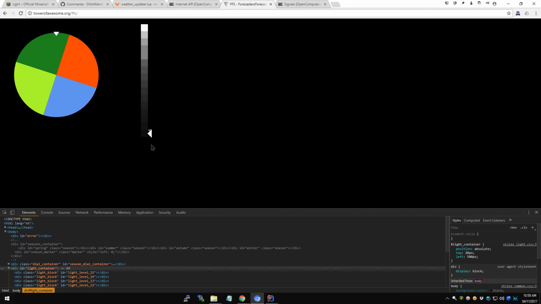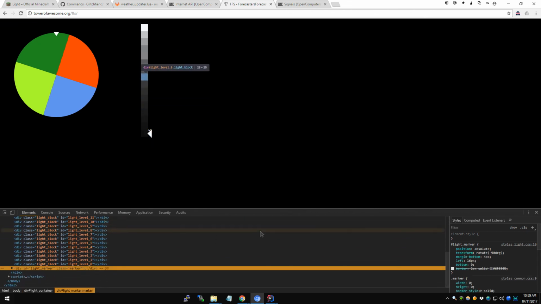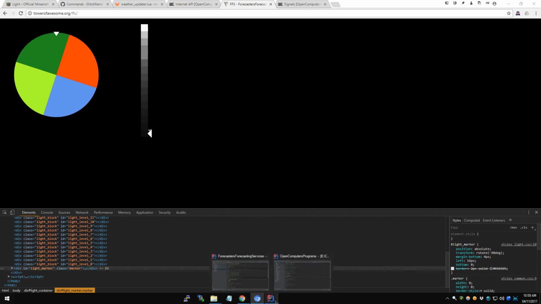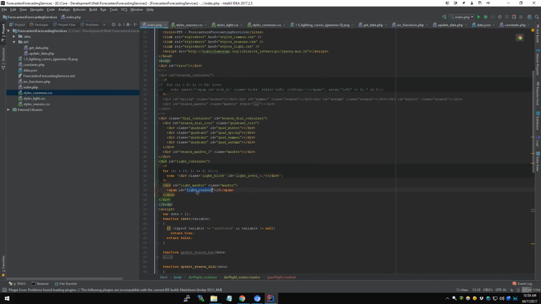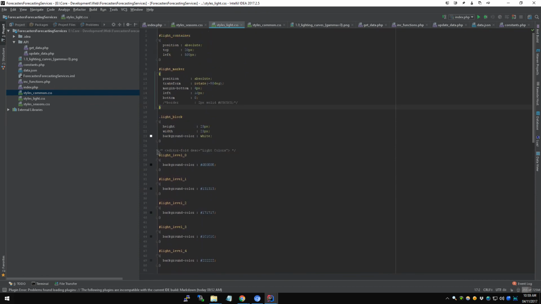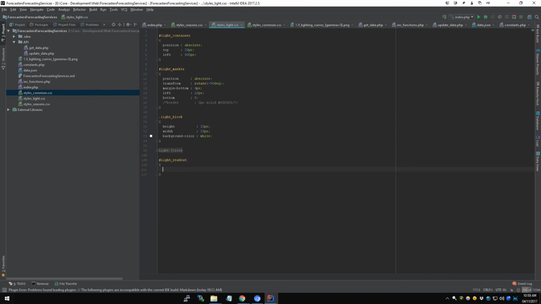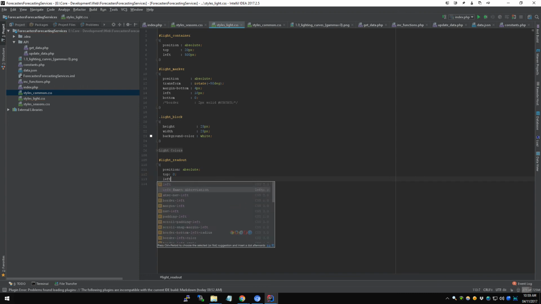That looks absolutely terrible because it's not positioned correctly. So we'll take this, go into here, we'll collapse this again, and do that. Position absolute, top, left.